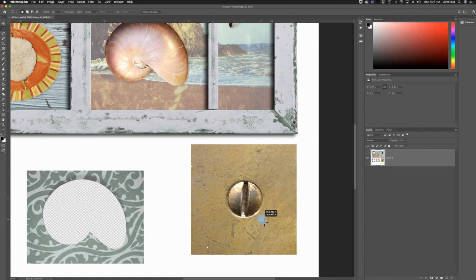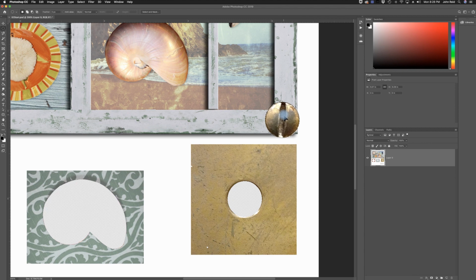Now I'm still holding down the Shift and Alt, and whenever you use a modifying key, you should hold it down until you're done with the mouse. So I'm going to lift my finger off the button on the mouse so that it selects, and then I'm going to remove my finger off the modifier buttons. So now I have this screw here that we're going to put on these 4 corners here, and I'm going to bring my cursor over it, press the Command key, and then click with my mouse and drag it on over here. Now, as you can see, it's kind of too big for that corner right there.